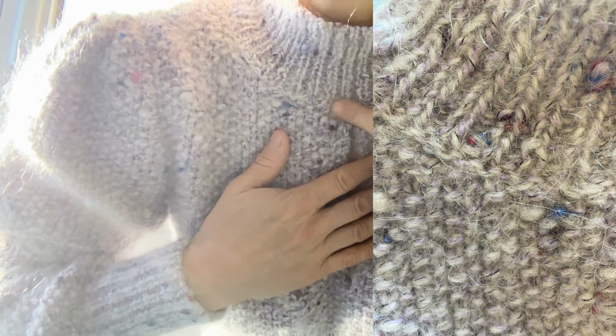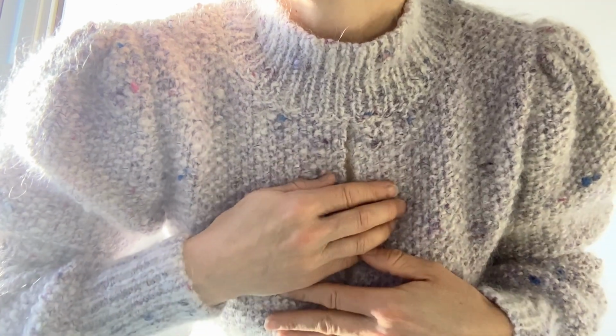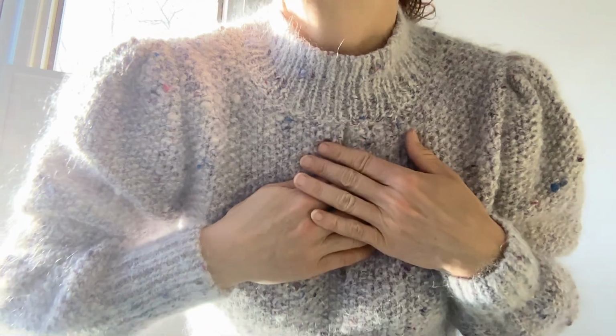But as I said, I'm gonna pop up a big picture just so you see how it would look if you followed my method. I really love the way this is done. It's a very different kind of look than if you would have actually picked up your stitches. And you can decide whether or not you want to try this method. It actually takes a while. It took me a while to attach this color properly. So it is labor intensive and a little bit annoying until you get the hang of how it's supposed to be done.